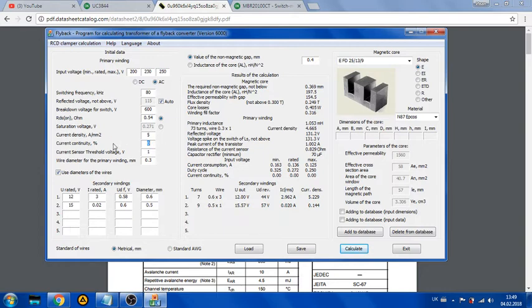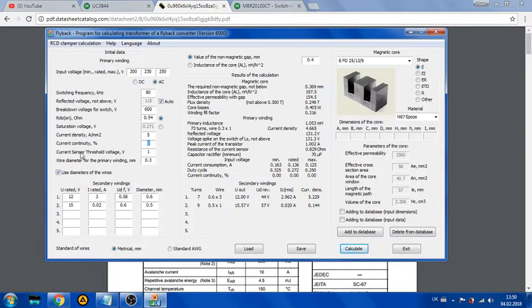For the explanation why, I think Danik will cover that in his video about DCM versus CCM. He actually made quite a few videos already about the flyback power supplies, which I recommend you go and watch because they're awesome. So I think he will cover that in that video. If not, I'm going to make a follow-up to this one.